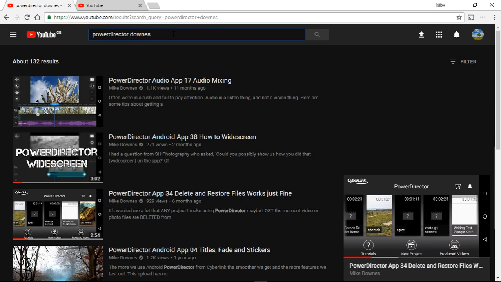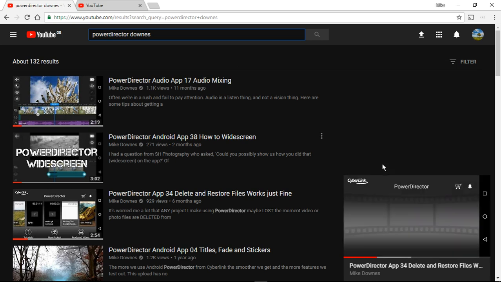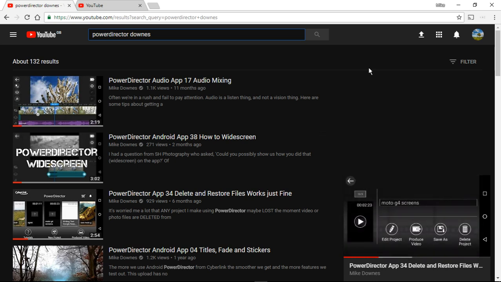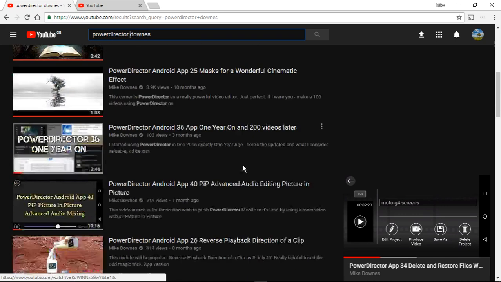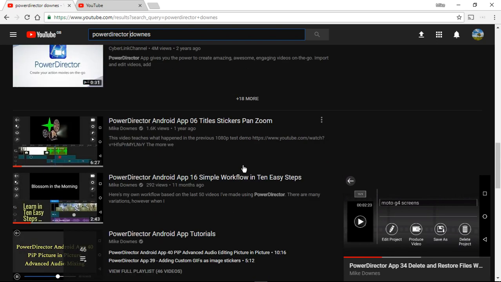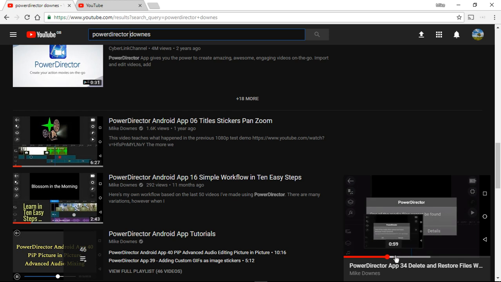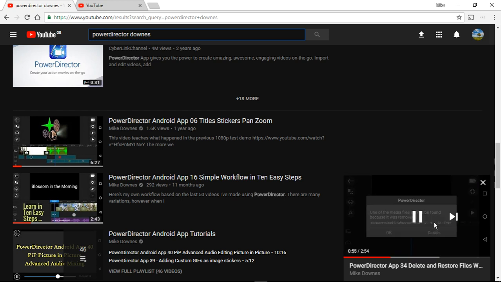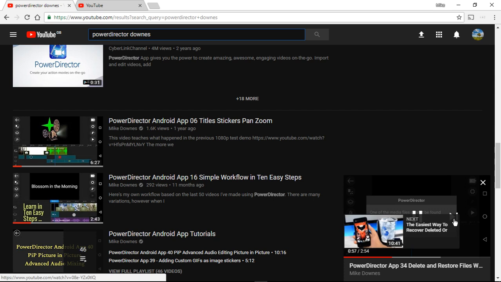If this works, and it has this time, thankfully, we see that on the bottom right-hand side my video is carrying on playing. Then I can muck about here and do lots and lots of searching while keeping an eye on the video that is playing on the right-hand side. You'll see that I can still scrub through and see the frames of the video, and I can also pause it or go to the next one.